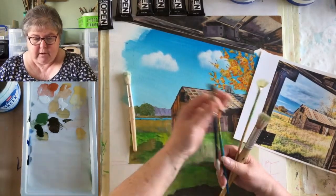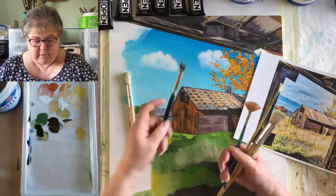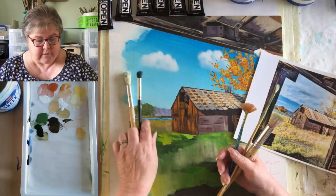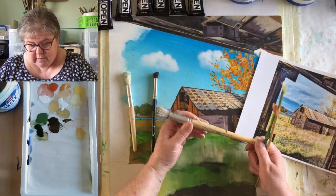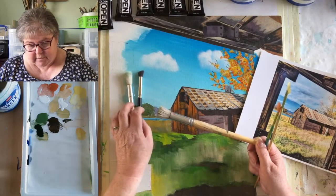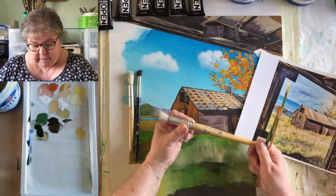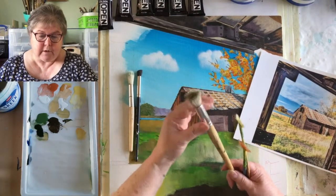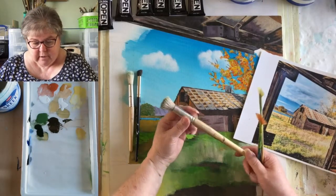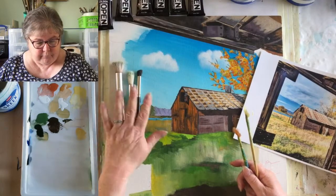This is our Deerfoot Stippler. It's really good for grasses, it's good for clouds. It's a lovely brush. This says Major Brushes number 6, and I think I bought it as a stencil brush and I was never particularly happy with it, but now it's all bushed out and gone to pot. It's good for grasses. I mean, it's coming out of the ferrule and everything, but it's good for what we want.